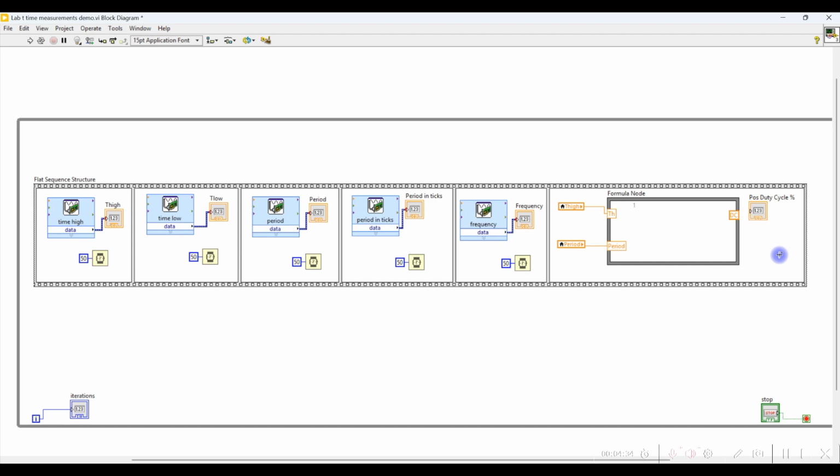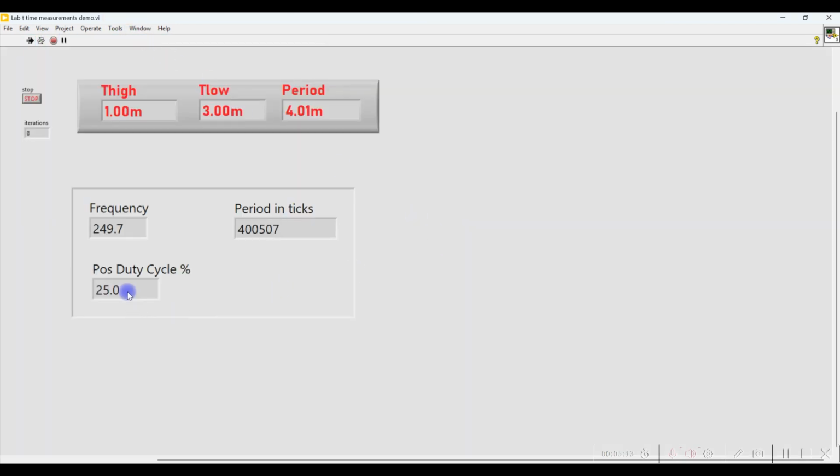I need an output variable, so right click, add an output, call it DC for duty cycle, and the duty cycle is going to be equal to the time high. You have to use the same case, time high divided by the period, and then times 100 to get it in percent. Okay, and then notice up here it's telling us that we have an error, and that's because I haven't put the semicolon. So add the semicolon, the error goes away. We need to connect the indicator to that output, and then we'll test this out. Okay, and we still get 25% duty cycle, the same method as before.